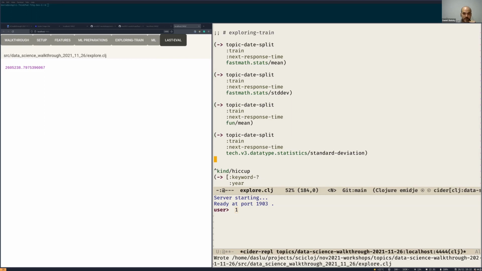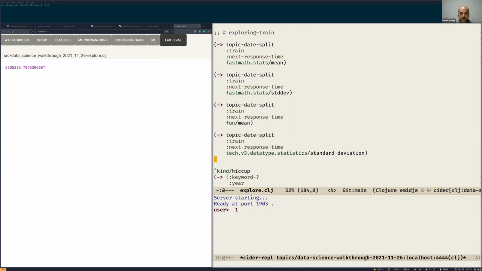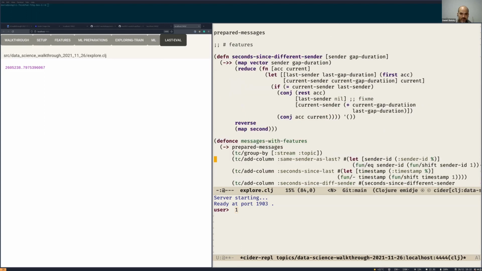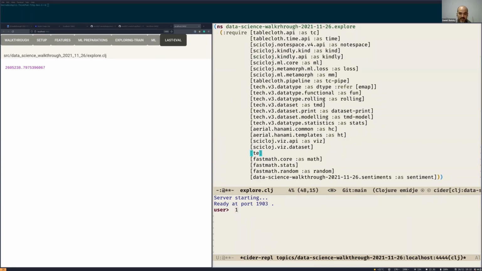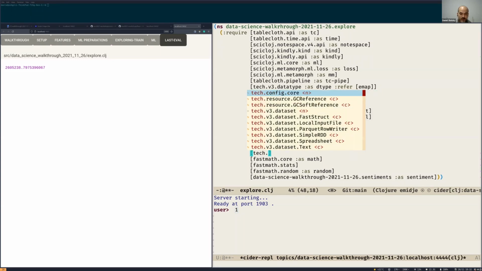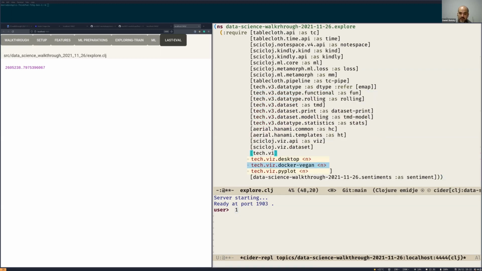Great, so I think it would be nice to visualize something so that we get a taste of our data. And since we had a whole workshop about the Hanami library for visualization, maybe now we'll try something else, even though Hanami will probably be useful again in a moment. So there is this TechViz library, which is again by Chris Neuenberger, who is also the author of D-Type Next and TechML dataset. TechViz.